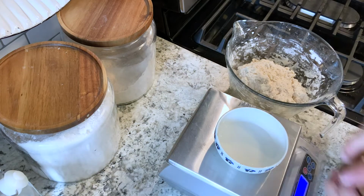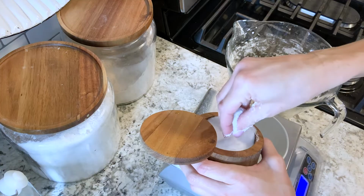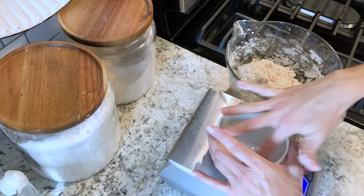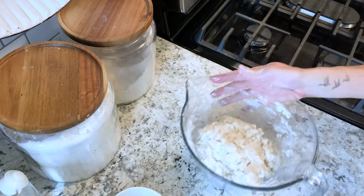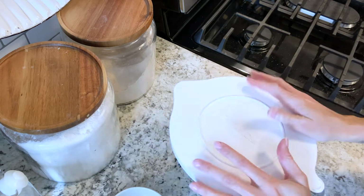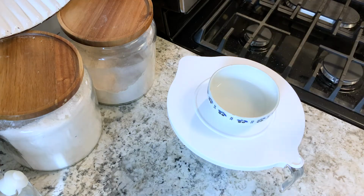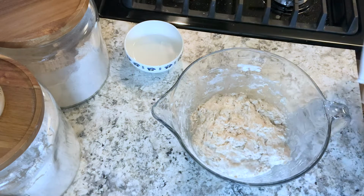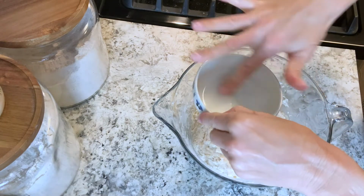So put that aside, and in a small bowl, put the remaining 30 grams of water and 10 grams of salt, and that's going to help the salt to dissolve while the dough is in this Autolyse phase. During this phase, the dough is just going to sit on the counter, and the flour is going to absorb the water, and the gluten is going to start developing, which is going to make it easier to work with.